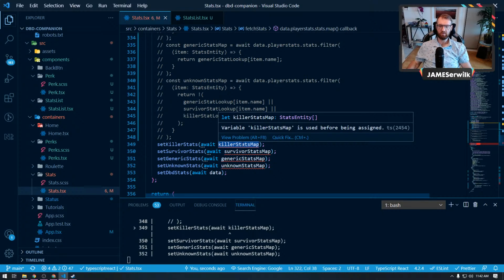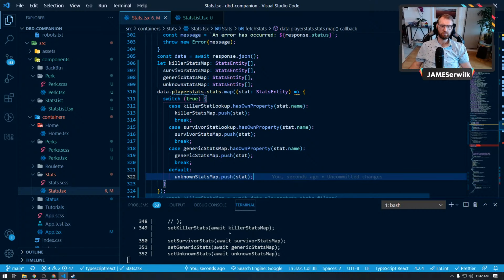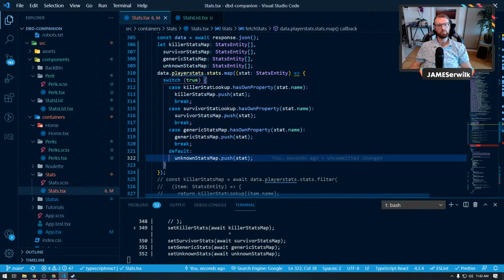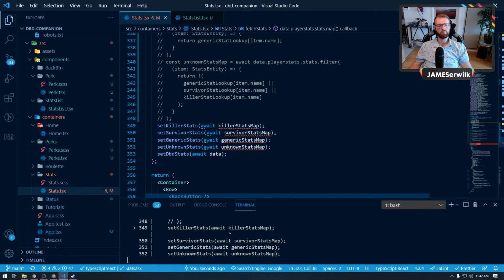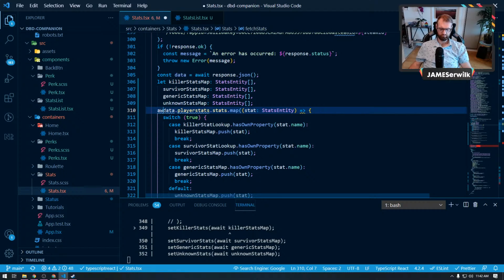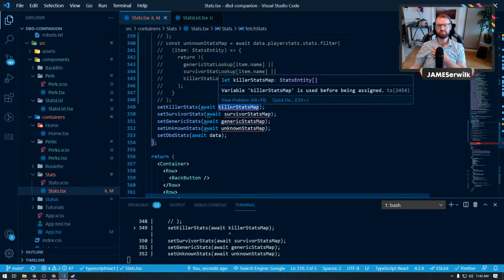Variable killer stats map is used before being assigned.